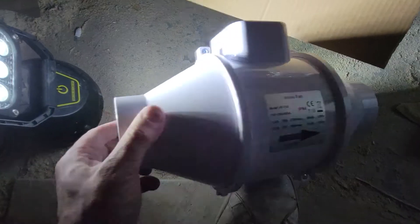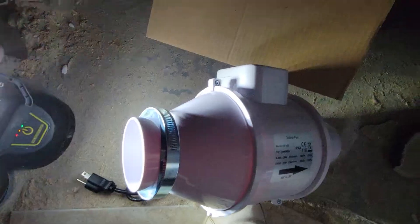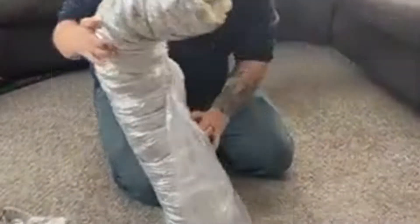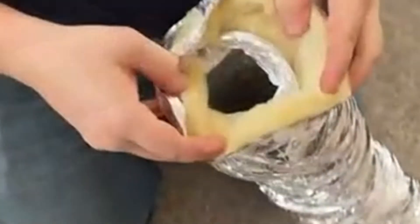So we're going to be using this inline airflow fan. It comes with a manual that shows you how to connect things — it's actually very easy. You just need these clamps. And then you want to put some sort of an insulating hose like this. This is an HVAC Chiquillo 4-inch insulated flexible duct with an R4.2 value. It comes in 25-foot lengths and 4, 7, 8, 10, 12, and 5-inch diameters.